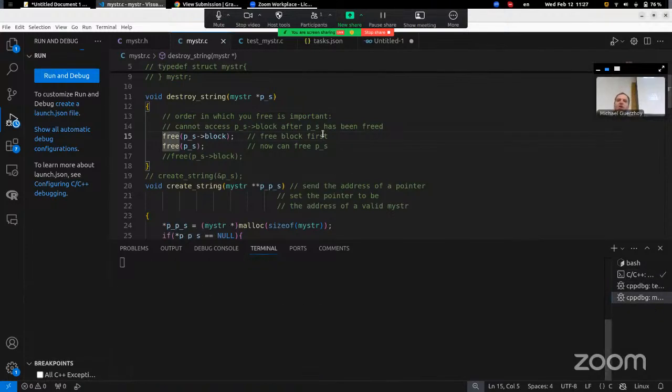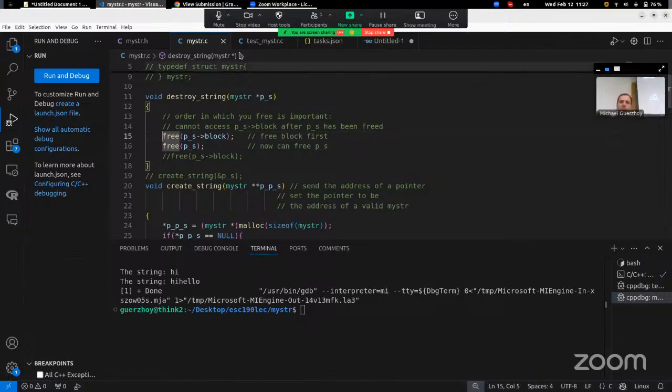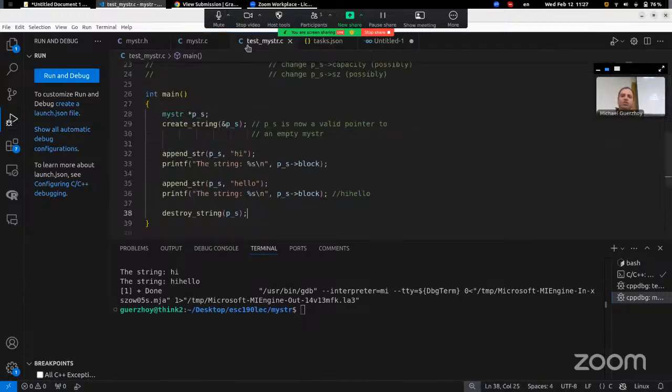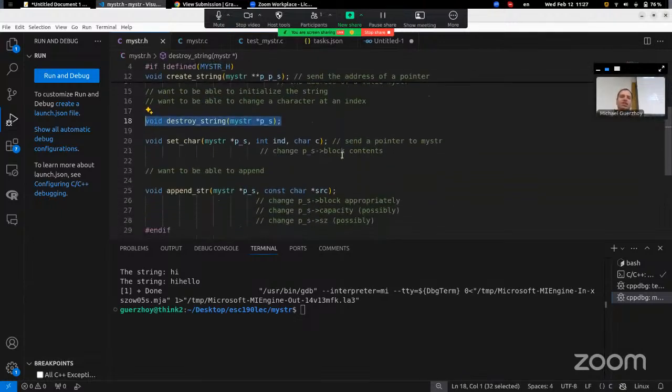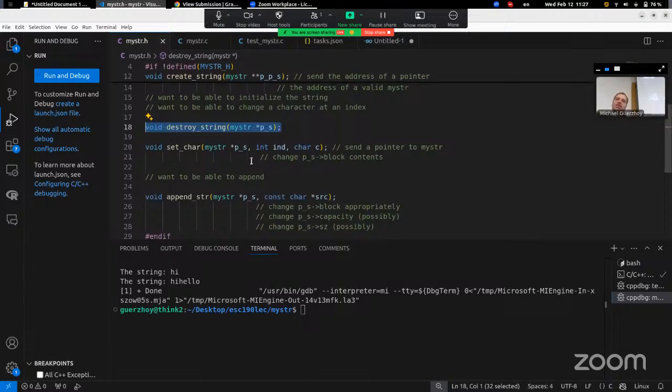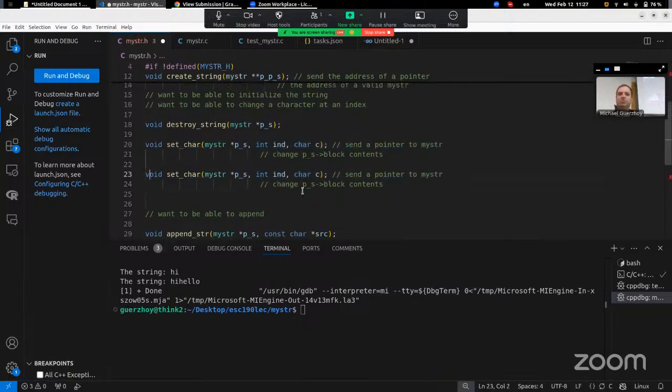Okay, all right. So I want to fix this up so that it's usable. We basically wrote the least amount of functions possible for it to make sense. So we have the set car, which I'll test in a second. I also want a get car, because if there is a set car, what's the point of having a set car if there's no get car? So I'll define a get car, and that will just be at index. So this is getting the character at the index.